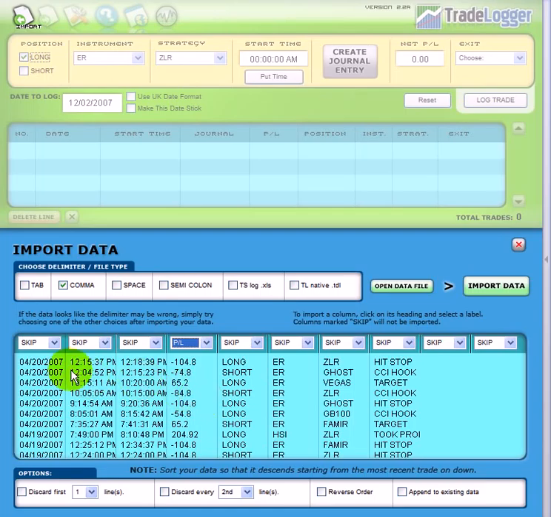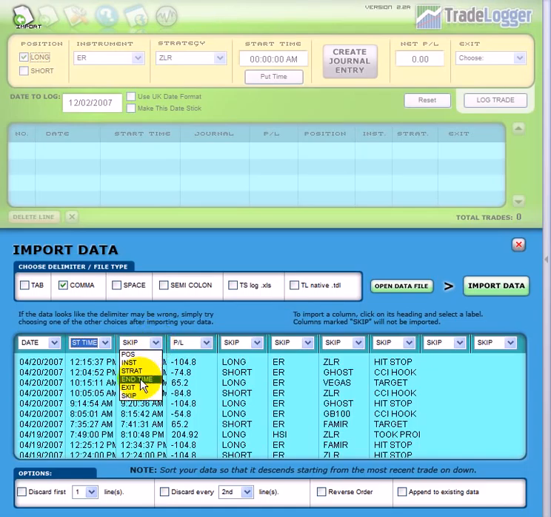And I'll go ahead and ascribe the other information here. The first column looks like the date column, and so we will tell TradeLogger those are the dates. And the second column looks like the start time of the trade. Now this is optional. It's not required. If your data doesn't have the start time or the end time, that's alright. TradeLogger will still work. What TradeLogger really needs is the profit and loss amounts in the correct order. Okay, but since I've got this data here, I'll go ahead and tell it the name.